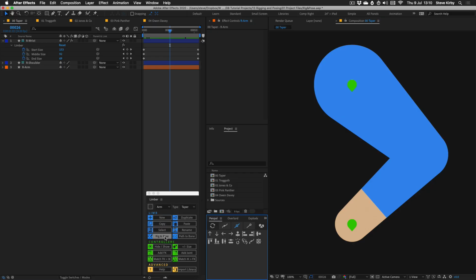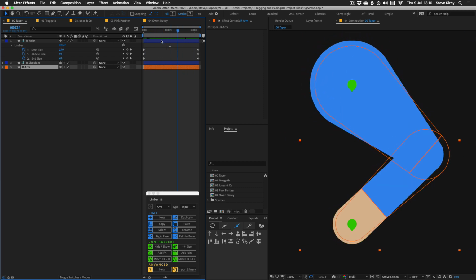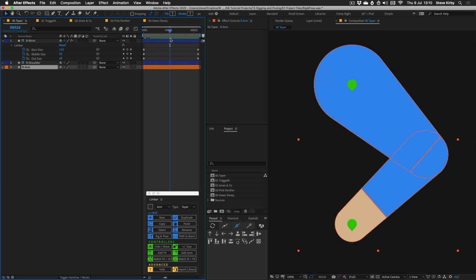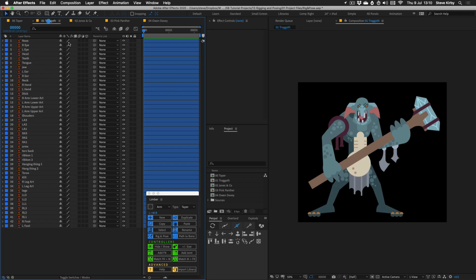Okay, so the Rig and Pose button actually contains two functions in one button because they can be used in combination at the same time together. But we're going to start with talking about the pose function. As you're probably aware, Limber's tapered limbs are based on a geometry of three circles. You can kind of sense the three circles getting bigger and smaller here. And obviously those three circles correspond to the sizes of the start size, middle size, and end size. So the pose function works on three circular layers that you would place where you want your limb to go.